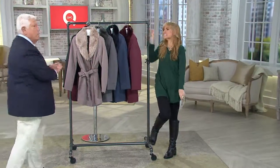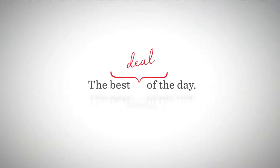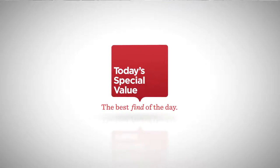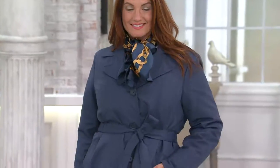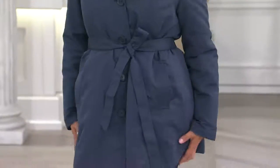Dennis Basso is here - your new fall and winter coat starts now. The ladies have been loving this. This has had the whole building abuzz for months and it is finally here. Dennis Basso, who is of course the premier fur couturier, is bringing us faux fur and a water resistant gorgeous coat with a secret - the removable liner and collar.